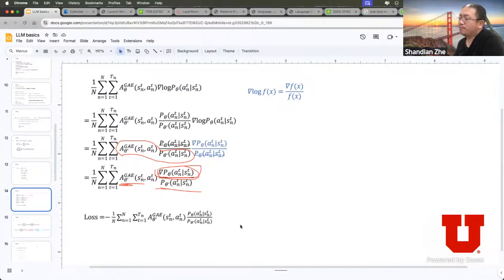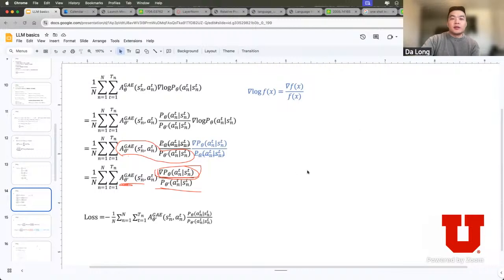So maybe there's one possibility: the complexity of the inference and sampling versus training is different. If you want to sample the data, you have to sample token by token. But if you just compute p theta itself, it's a one-time thing. So you sample data one time and then train on that data multiple times. That reduces the complexity because sampling data is costly. You have to sample token by token.